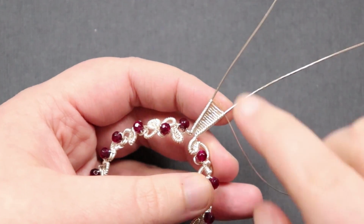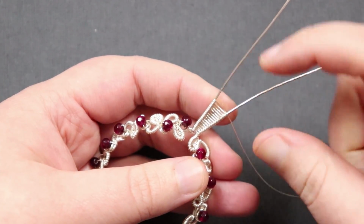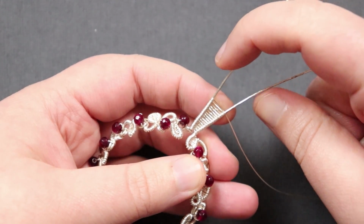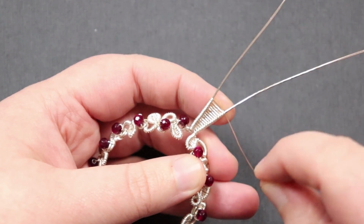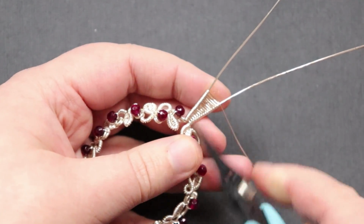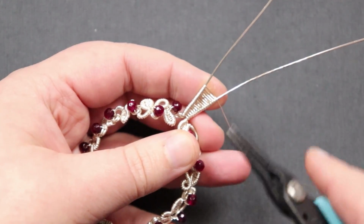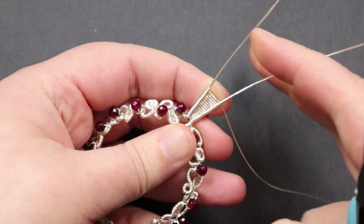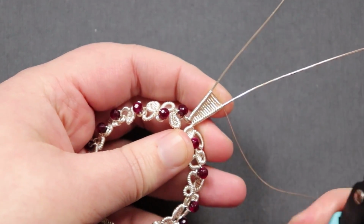So now I've reached the point that's going to be the middle of the bail. So what I want to do is make sure that that's the widest part. So what that means now is I need to bring these base wires closer to each other again so they can start going closer gradually towards each other. How I'm going to do that is take my chain nose pliers and we need to put a bend right after the very last wraps there on both sides. So just make sure that the weave is pushed all the way down and your base wires are pulled all the way out so we don't have any spare base wire down there.